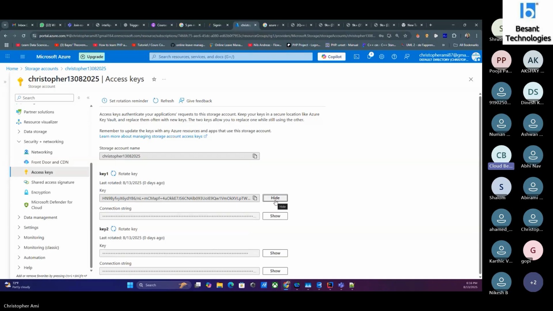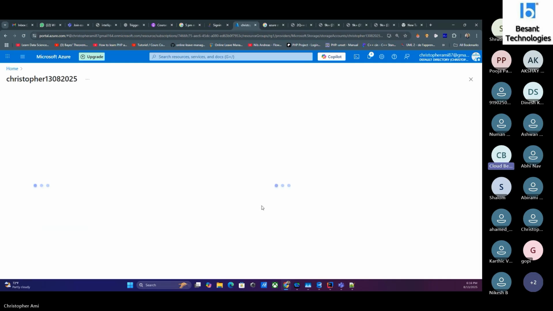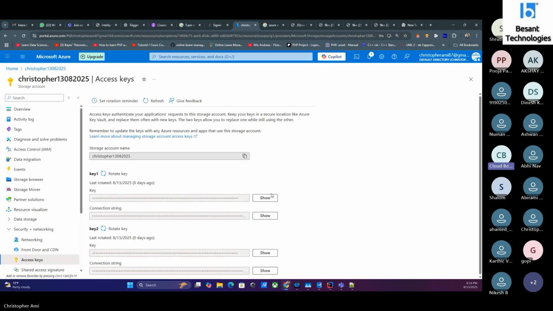Now, based on this key one only, line number 5 is being generated. If you all remember, when I clicked on generate SAS, I showed you there are two keys, key 1 and key 2, and I said I would talk about these keys after 5-10 minutes. Now it's time to talk about them. We just generated line number 5 based on key 1. That particular key 1 is being used right now. Click on show. Yeah, hold on. Based on that key one only, line number 5 is generated. Now it uses the password that starts with H.